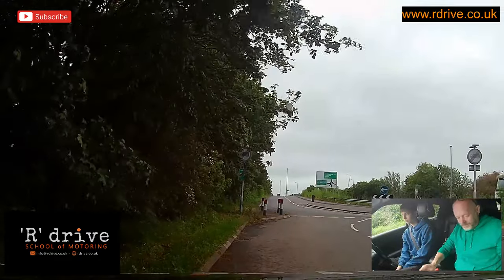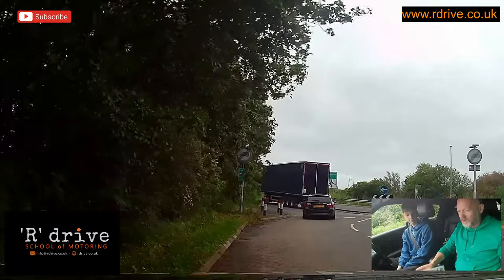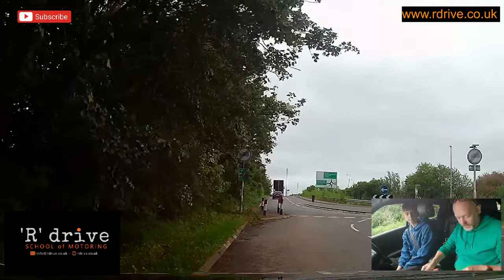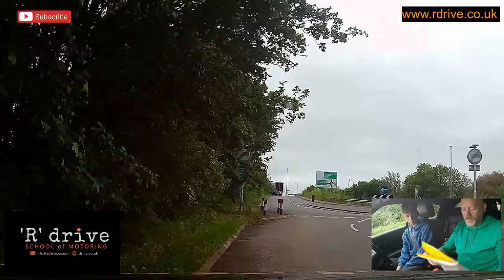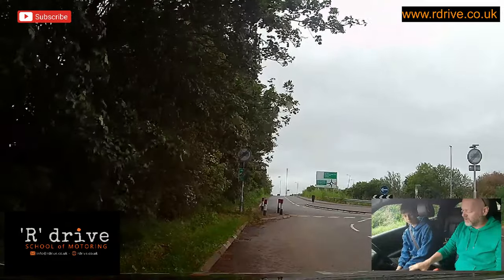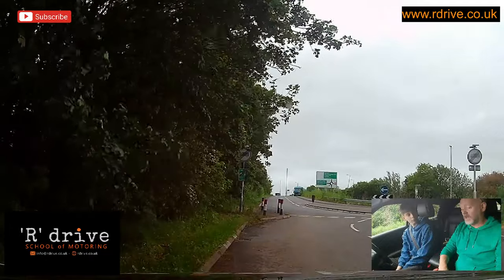Now, who gives way to whom? People on the slip road give way completely. So you haven't got a divine right to put your foot down, match the speed of the traffic, and come barging your way out — because really you're making a decision to go before it's safe. On the average slip road you'll probably be looking at about 35-40 miles an hour, probably in third gear, because you've got a nice lot of acceleration still in third gear. Going down the slip road, first of all check your mirrors and get your signal on.